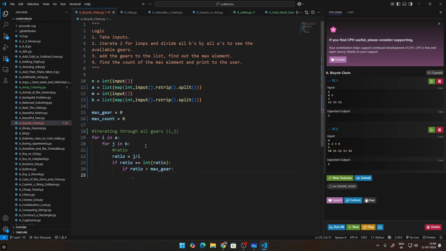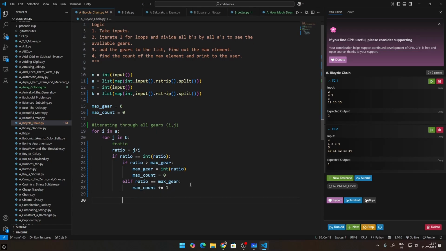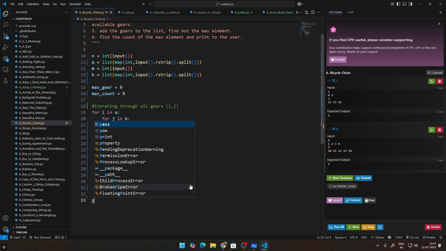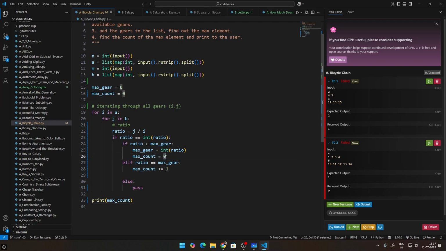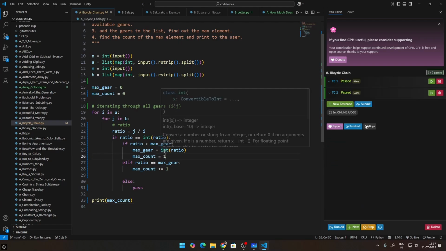If it is, let us reset this maximum gear to the integer of the ratio, and we can set the maximum count to 1. Sorry, this should be 1, guys, not 0, because the first time this is encountered, one occurrence already exists, right? Again we're doing this because we'll always have the integer value. Next, what did we say? If ratio is equal to max gear, in that case just do max count plus equals 1. In any other case you can just pass, and once this is done, we print this max count.